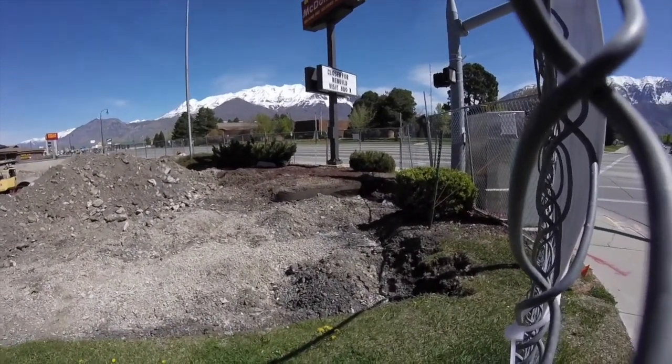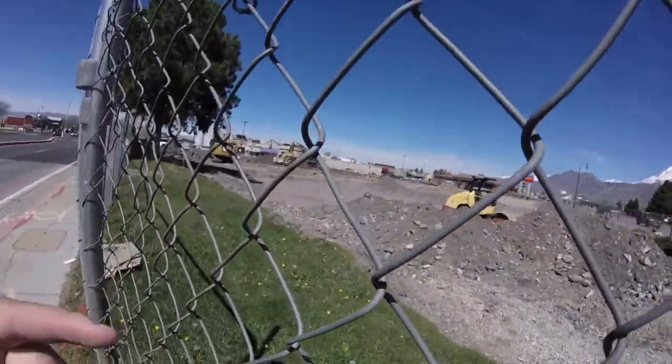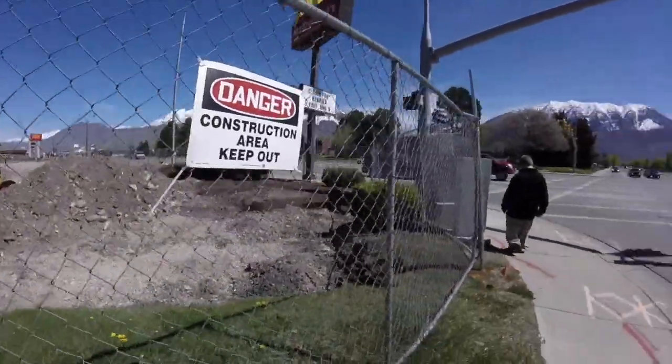So you would park here, and once they brought your food out, you would have to either wait for the cars to come out of the drive-thru that are already there, or just back up, but you would have to turn at a weird angle. I neglected to mention that, or even show that when the building was still up. You know what I mean?